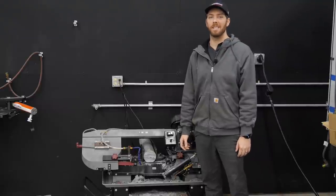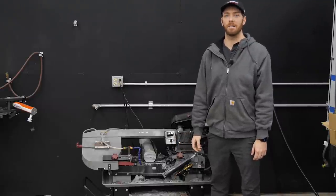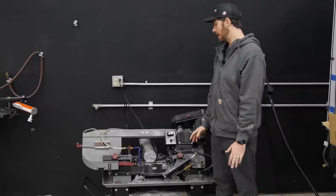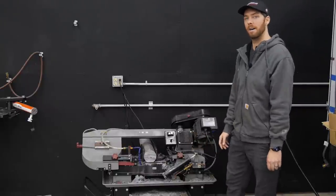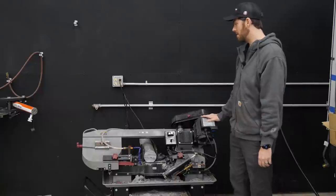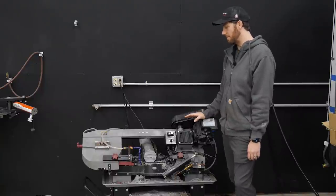All right, so the next step in making these brackets on our CNC mill is we need to have the raw material prepared. So in order to do that, I'm gonna cut some blanks on our vertical horizontal bandsaw. You guys may recognize this unit. This is a Harbor Freight piece of equipment.